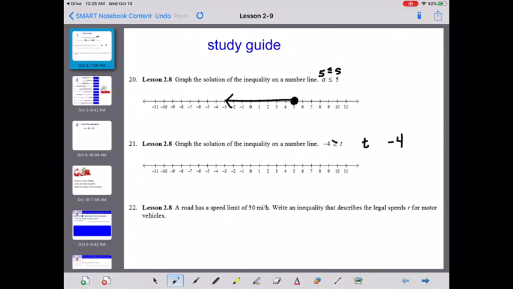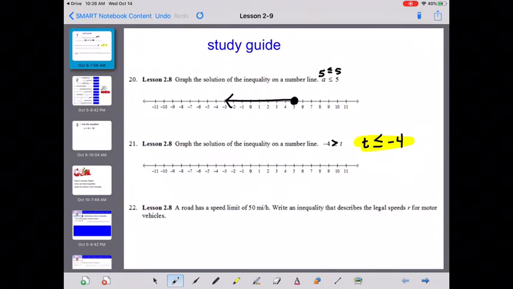So I look at the sign in the original problem. You learned that the alligator eats the bigger number in elementary school. And so in this case, when I look at the original problem, I see that -4 is bigger than t. So when I rewrite it, I need to be sure that my new equation, t is less than or equal to -4, means the same thing as the original.